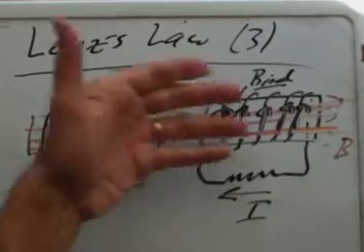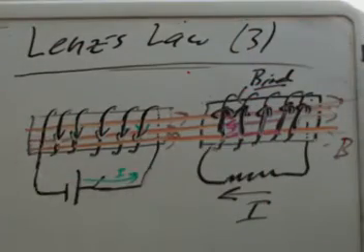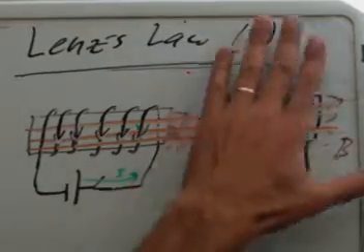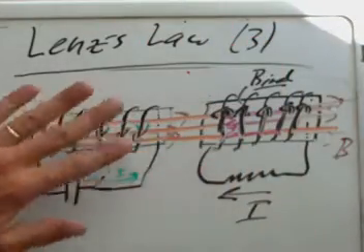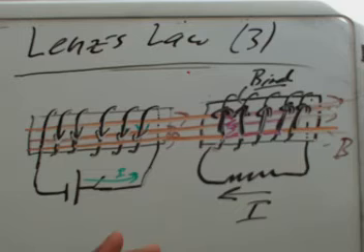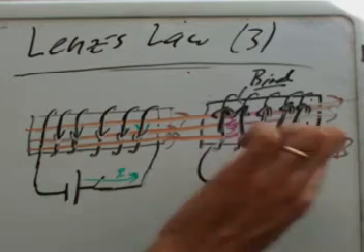Downwards current, that's a rightward magnetic field. As the magnetic field increases upon that switch closing, in the region of this other solenoid over here, it's going to see this magnetic field increasing to the right. It would like to counter that by producing a magnetic field to the left.